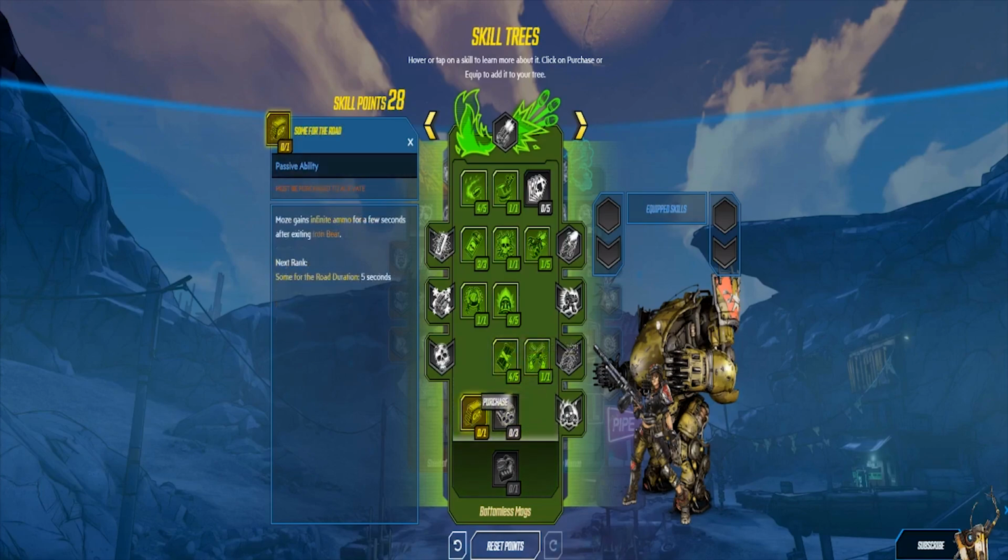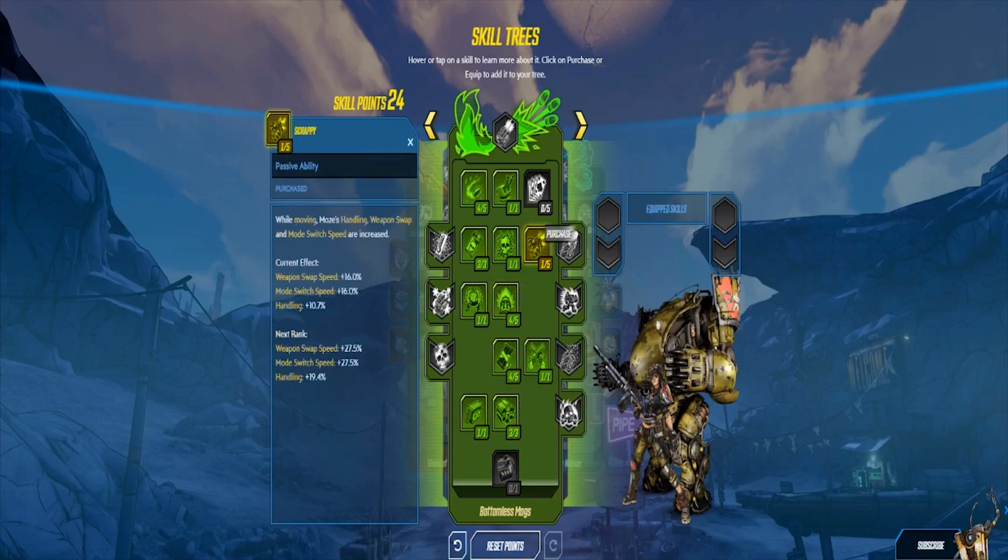Moze gains infinite ammo for a few seconds after exiting Iron Bear. That could be quite cool. Moze gains increased gun damage as a magazine empties. The less ammo there is remaining, the greater the increase. Yeah, if Moze has a CRE gun equipped, she gains gun damage as her gun's heat increases. Fair enough. And then finally, we need to get to the next tier, which is here.